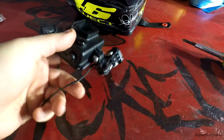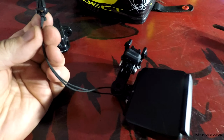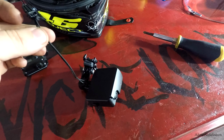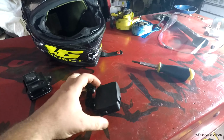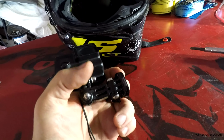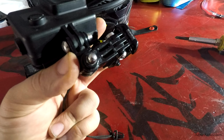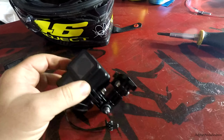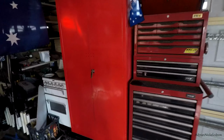And I've got an aftermarket GoPro tether. Actually, no, this is a legit GoPro tether that tethers to the side of my helmet just in case something happens, this fails, the clip breaks, something breaks off here and the camera falls off, it's tethered so I won't lose the camera. I have lost a camera before and it really sucks so badly.